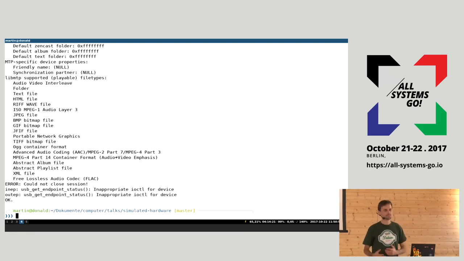But apparently something in libUSB or libMTP made the ioctl structure a little more flexible, and UMockdev cannot currently do this. So put the blame on myself. I need to track that down. But everything else, like fdev, ioctls, works perfectly, and everything else too. Right, so that's basically my demo. I think we have a couple of minutes left for questions.